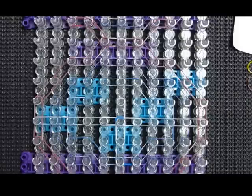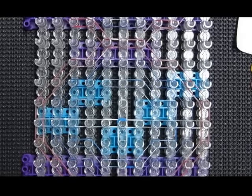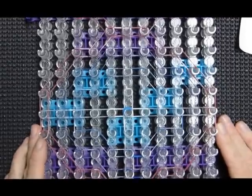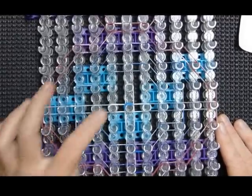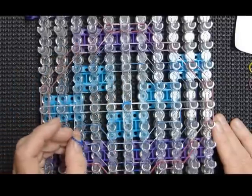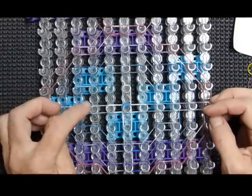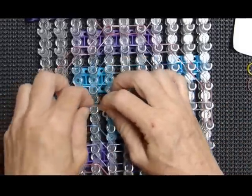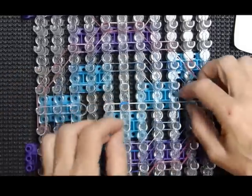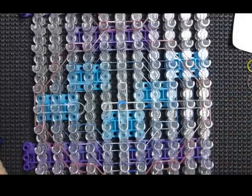Darn it! I goofed up. Okay, it's a small goof up, but we are going to have to do this, make it real simple and easy. I was supposed to place the dark blue, the sea color bands, so I'm going to take these off, okay? I think, let me make sure.